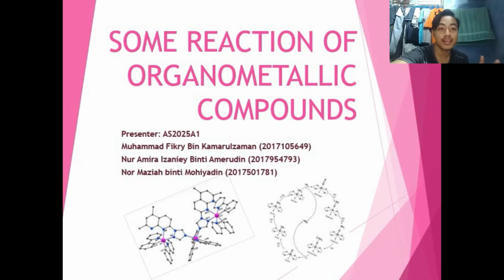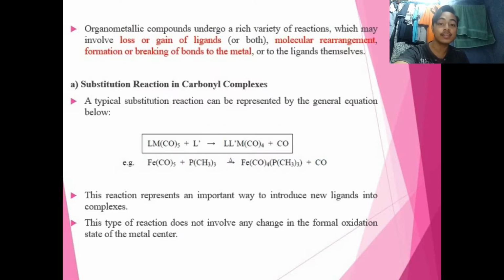And in this video, me and my friends, Amira and Maziah, will present to you about some reactions of organometallic compounds. Let's get into it. This slide is about how organometallic compounds undergo a rich variety of reactions, which may involve loss or gain of ligand or both, molecular rearrangement, and formation or breaking of bonds to the metal or to the ligand.